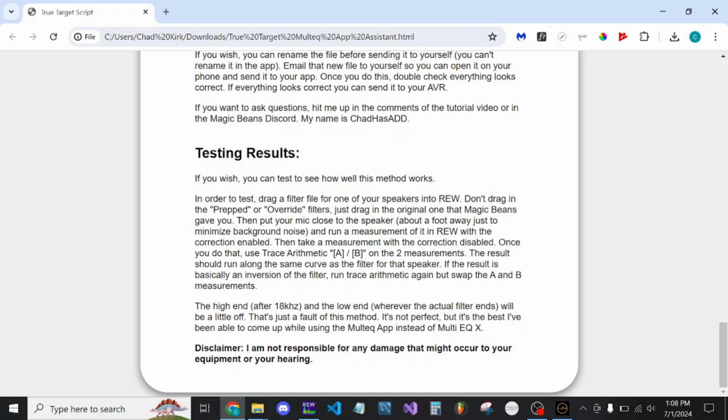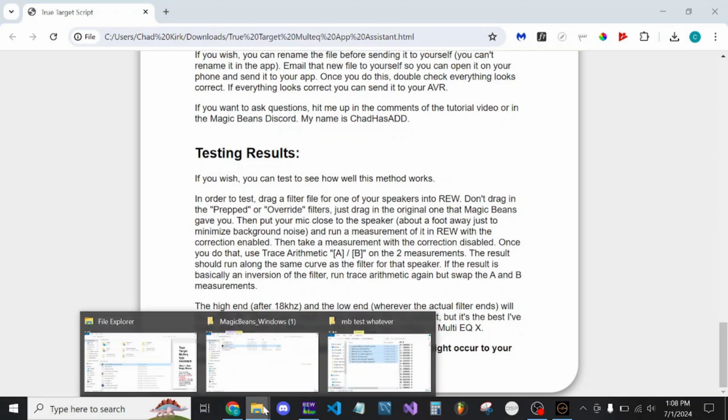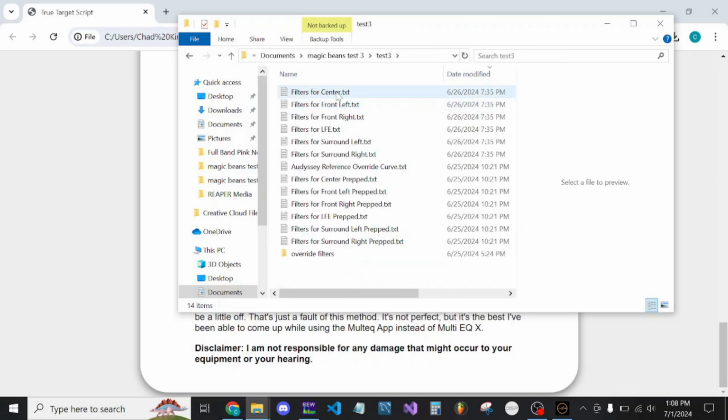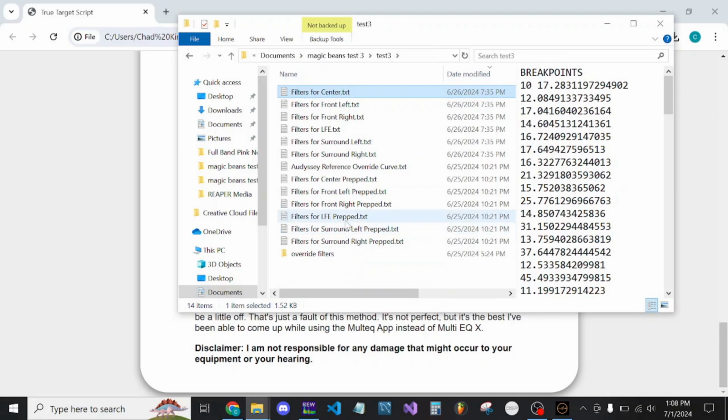Basically, all you have to do is run a measurement of the speaker close up with nothing applied, like no Audyssey or whatever, and then turn on the ADY file that you just made, and then you do trace arithmetic A over B, and it should come out looking like the filter that this is right here, that's straight from Magic Beans, not the prepped one or the override one, but just this one.